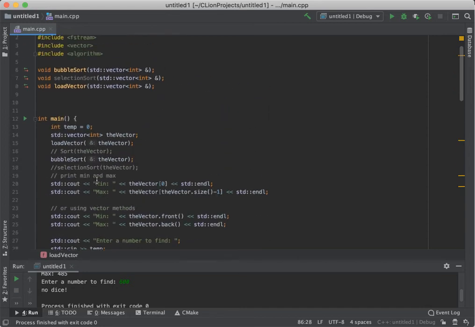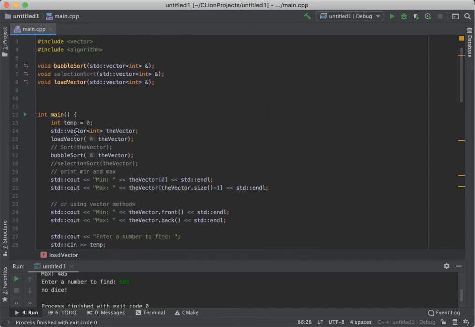And our main that sits up here says, okay, I've got a temporary number to play with for later. I create my vector, and then I load it. And now we get into chapter 8, which is how do I sort these things, sorting the vector. Well, the easiest sort they start off with is something called a bubble sort. The bubble sort says, starting with the very first element, compare it to the very next element, and if it's bigger, move it over one to the right.